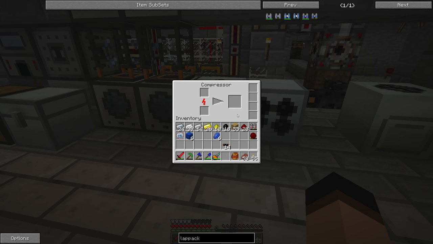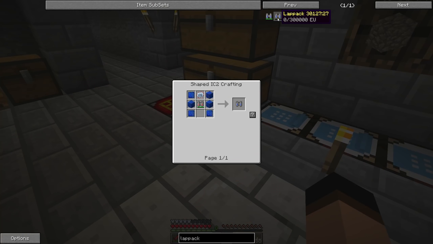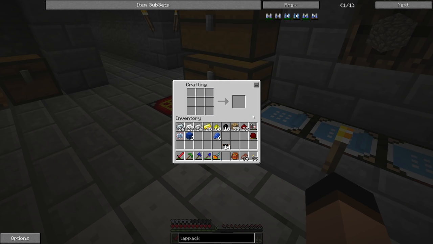All right, it finished. Oh my goodness, we're going to do this lap pack. So it goes from, you know what? I thought this said 30,000. So we went from 60,000, it's actually to 300,000. My goodness! Why'd you not work, bro? Why'd you not work? All right. And boom, got it. Lap pack. That is so good. All right.